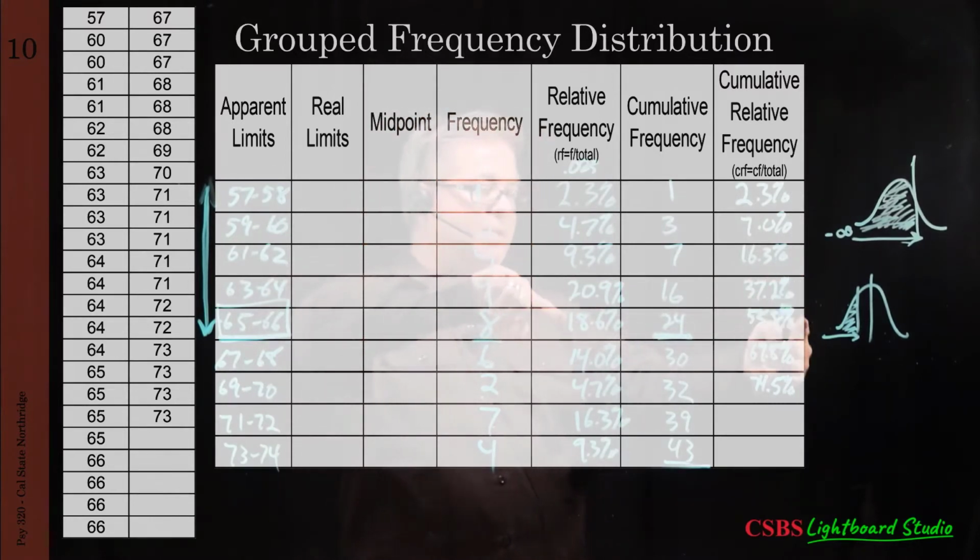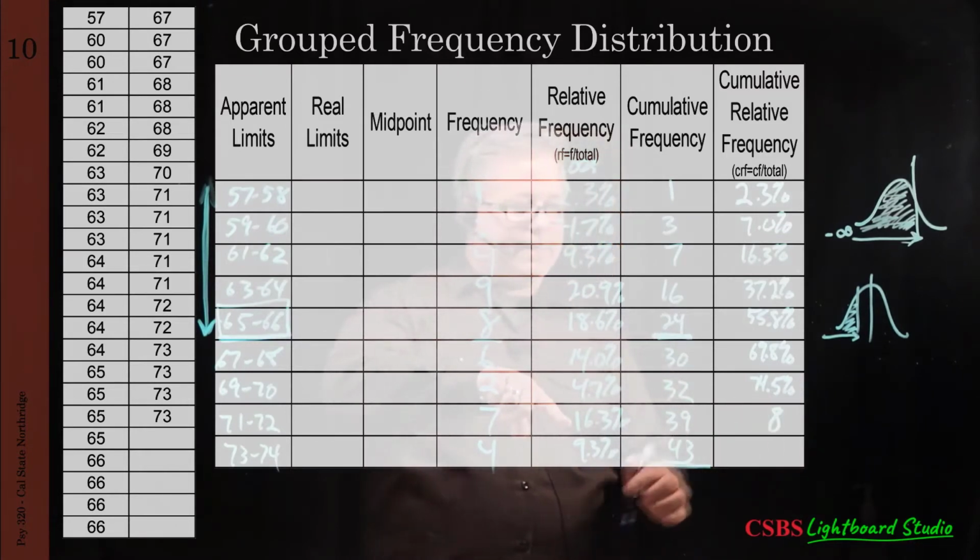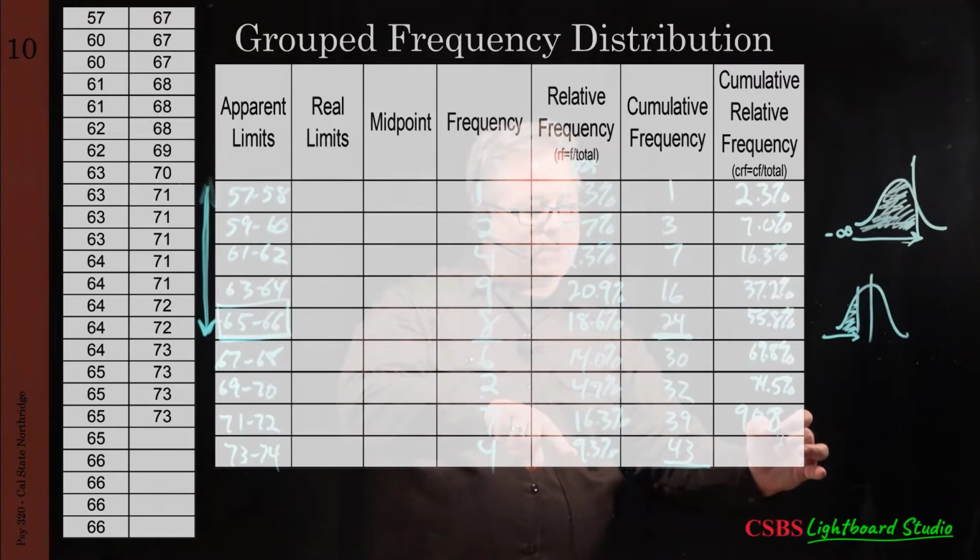When you stopped me, I thought you were going to tell me that I screwed this up somehow. 55.8 plus, okay, so then down here, 74.5 plus the next one. 5 plus 3, this is going to be 8. Like that. And 74 plus 6 is going to give me a 0 there. 7 plus 1 is 8. It's going to go to 9. And then 90.8 plus 9.3 is going to give me 1. So it's going to be like 100.1.